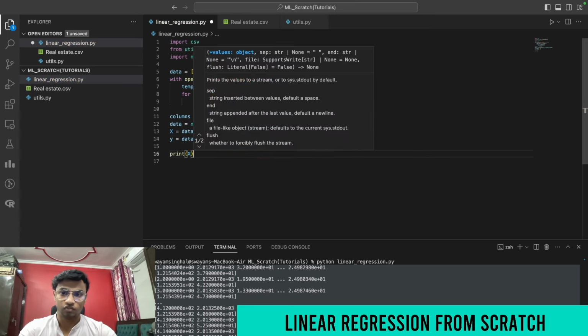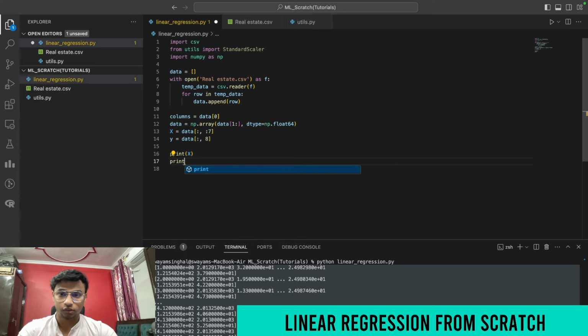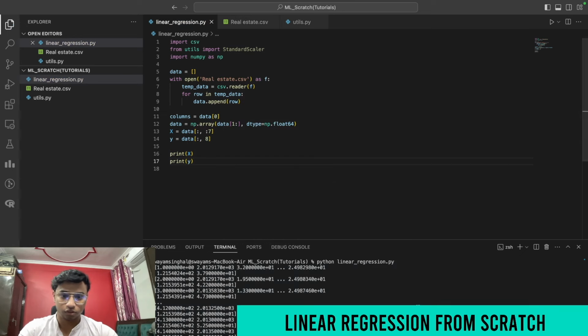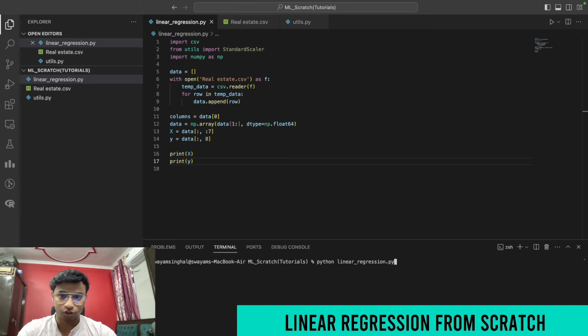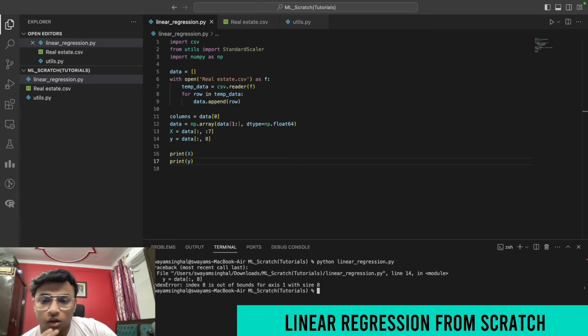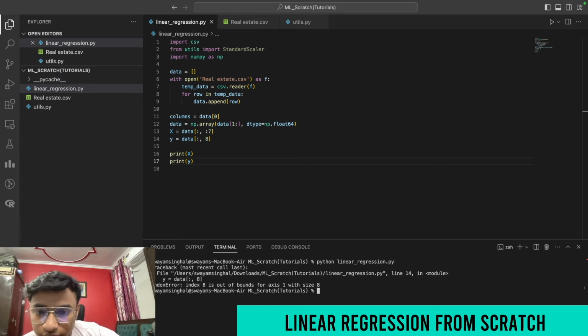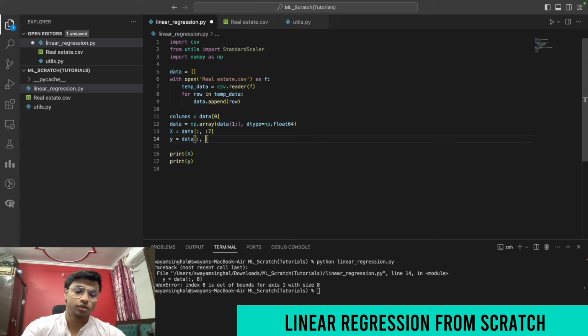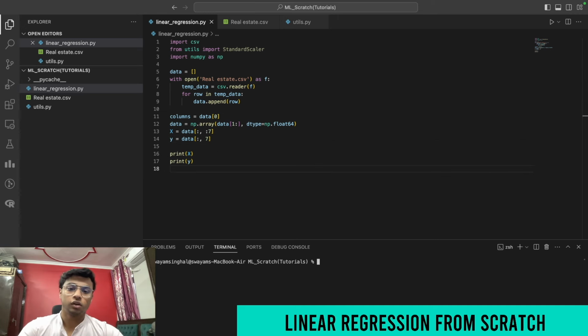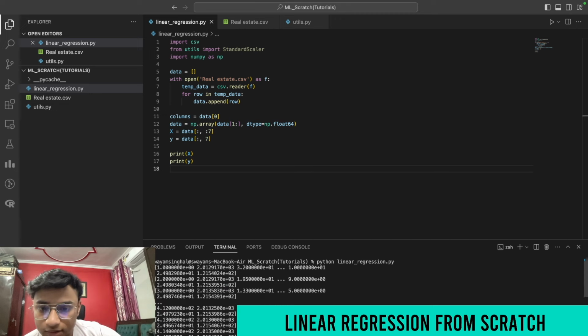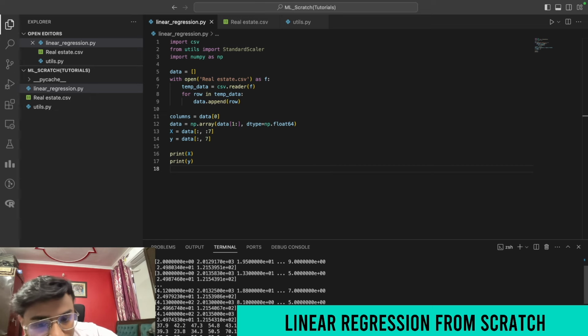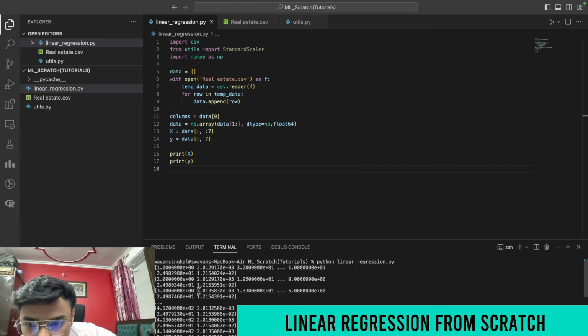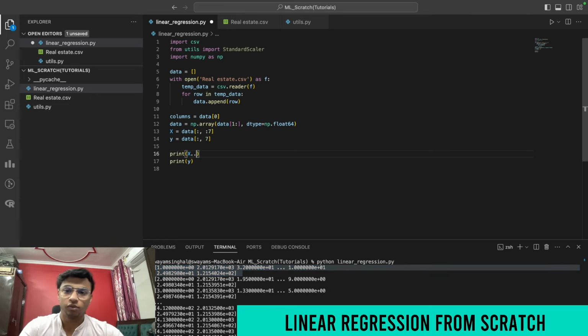Let's check if this is correct or not. We'll do it right below it to make sure. Okay, we have an error, x index 7. Oh, okay, sorry. So we should have x[7] here. And this is working. So this is definitely the price values, as we looked at in the data set, you can check it out yourself. And this is our feature. So we should have 7 features per value. We'll not be able to see that, but we can check with the help of dot shape.